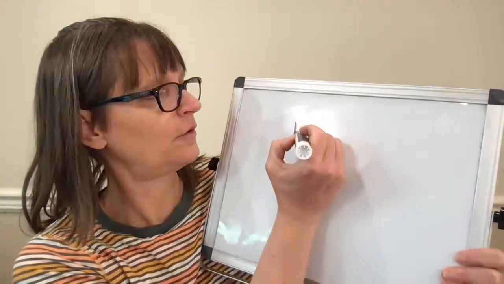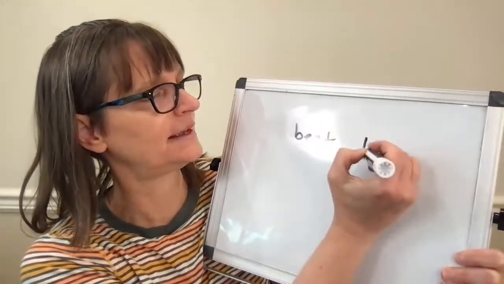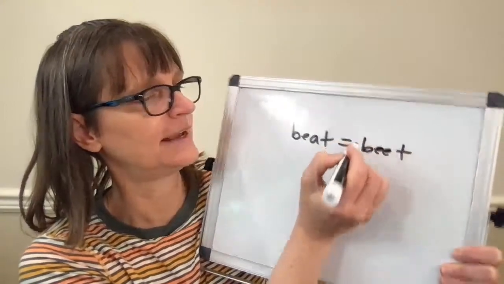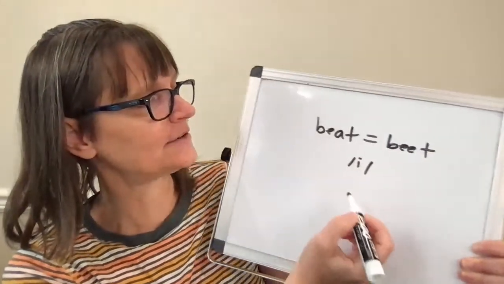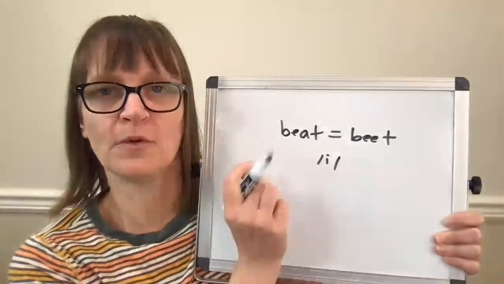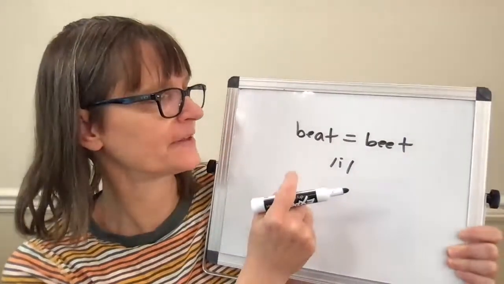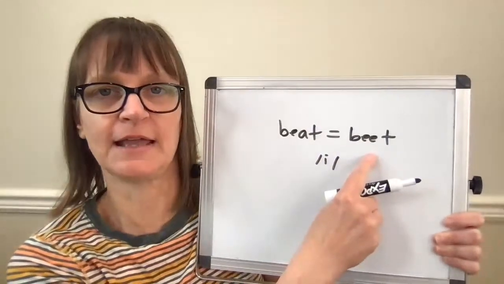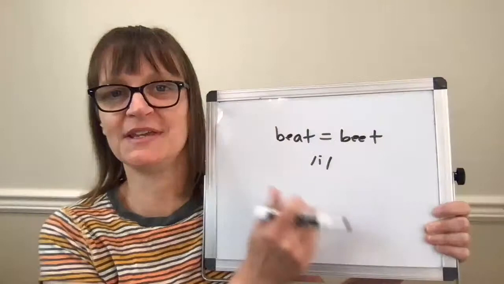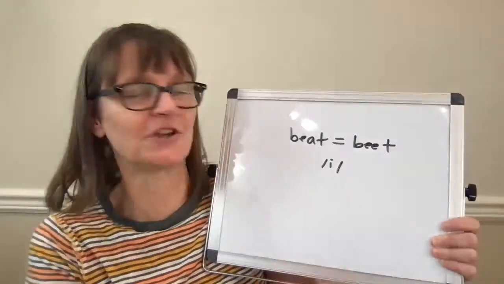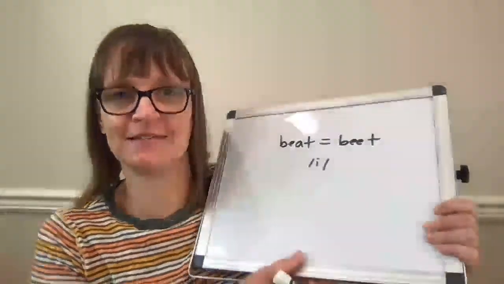Great. Okay. So nice to see everyone here today. I'm going to take one last question and then we're going to wrap up, which was a quick one for "beet." And the answer is no difference. They both have the tense E sound. "We beat the other team" and "I ate a beet from the field." Yeah, same. So EE and EA are the two most common spellings for the E sound.